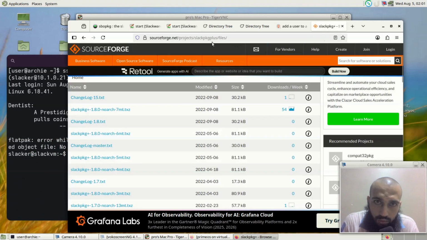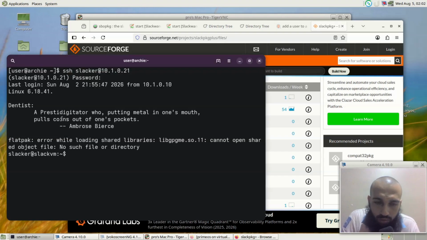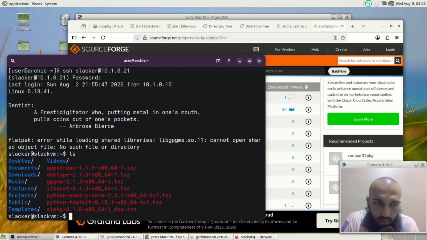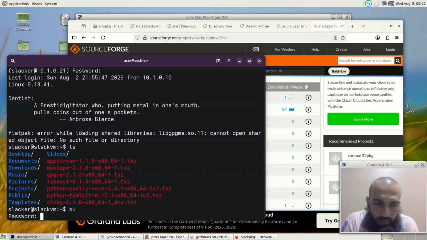You go to this link, sourceforge.net/projects/slackpkgplus/files. Take version 1.8.0, which is what I took, as root.